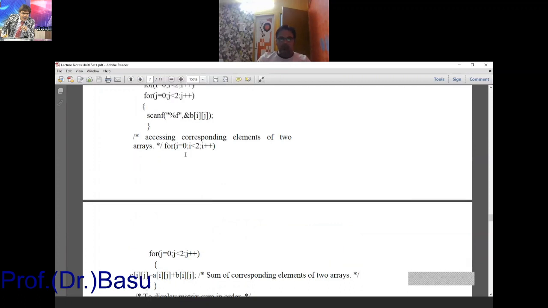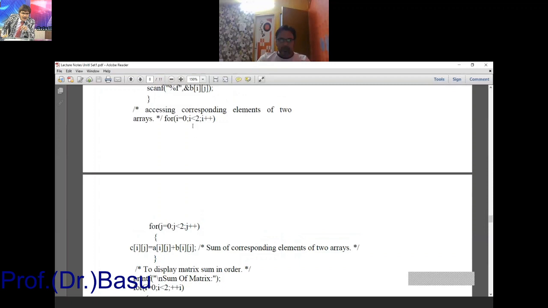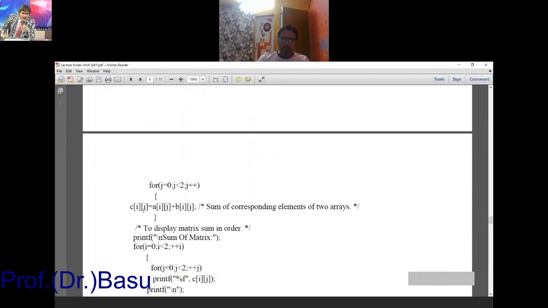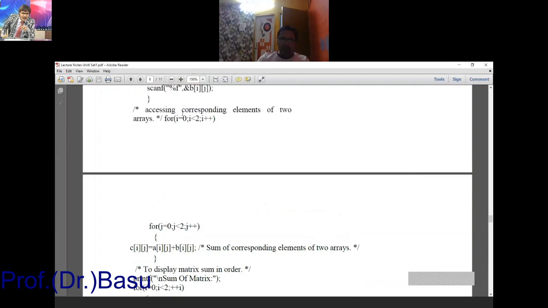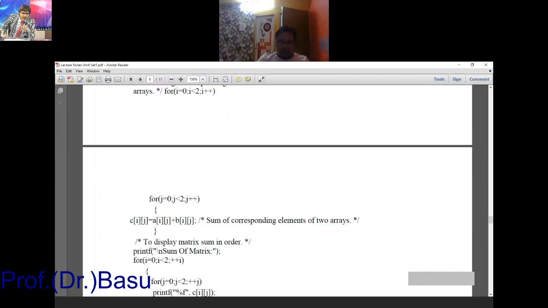Now, how to add up these two matrices? See, again we have to take two loops. One is for I and this for J. Now, simple thing. We are just adding up A and B, and we are assigning these added numbers into the C, to that particular index. So Cij, let's start with I 0, then control will come here, J 0 because it is true. So C00, Cij means C00, it will add up A00 and B00. So the element of the first row, first column of the A and element of the first row, first column of the B will be added, and that will be stored in the first row and first column of the C, this way.